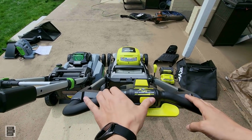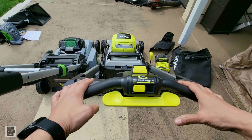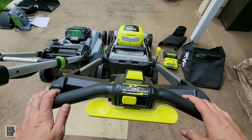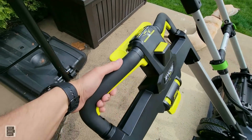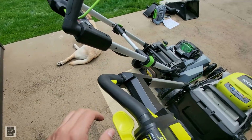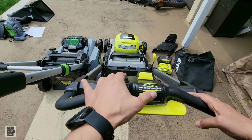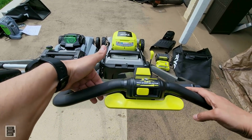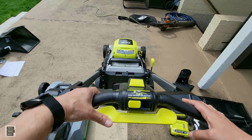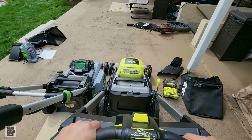Okay, so on the Ryobi, you've got your self-propel system, and you can use your left hand or your right hand. Your start button is here to start your blade and your motor. You do have your blade engagement on either side, which is really nice, okay? And to do self-propel, all you do is, I'm going to put it on low. I'm going to push in blade engagement and push self-propel. All right, we will have a self-propel demo in a little while after this part.